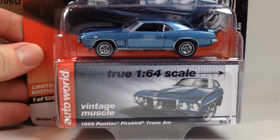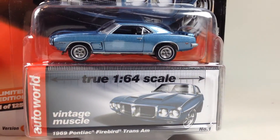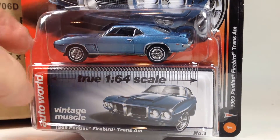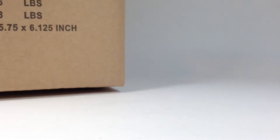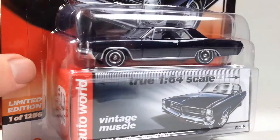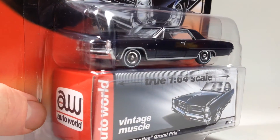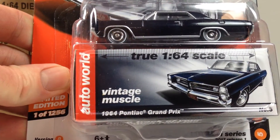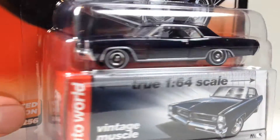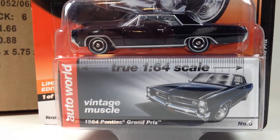Three more to go. The '69 Pontiac Firebird Trans Am — beautiful car. This is Warwick Blue Poly, looks very, very nice. Next up we get the Pontiac Grand Prix, and this one in pictures and probably on camera may look to be black. It is actually Nocturne Blue Poly — a really deep dark blue, almost not really purple at all, just a very deep dark blue that looks nearly black. Not quite a navy blue.